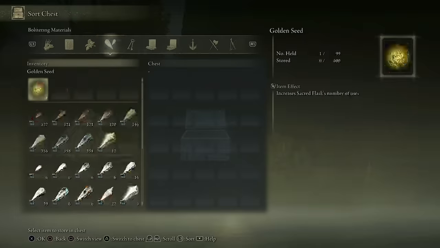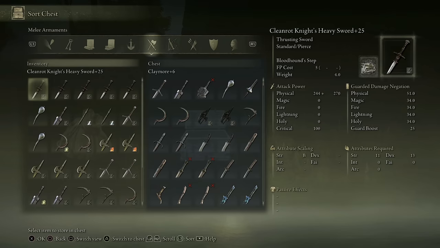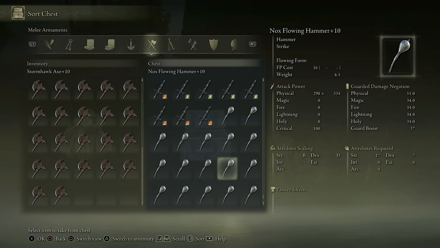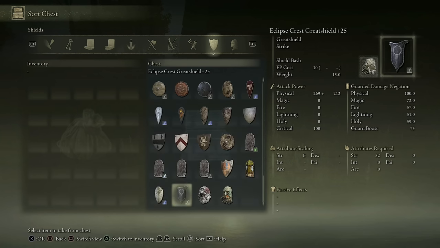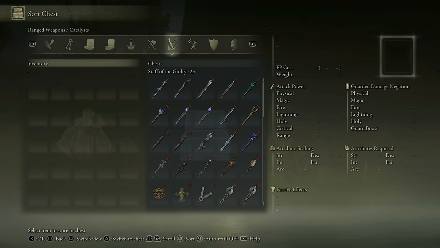Actually, just to get everything consistent, we're gonna remove that real quick, and we're gonna get 25 Stormlock Axe here. It's gonna take but a moment, and then let's grab what would be our support. So let's just assume that these right here are our support stuff.